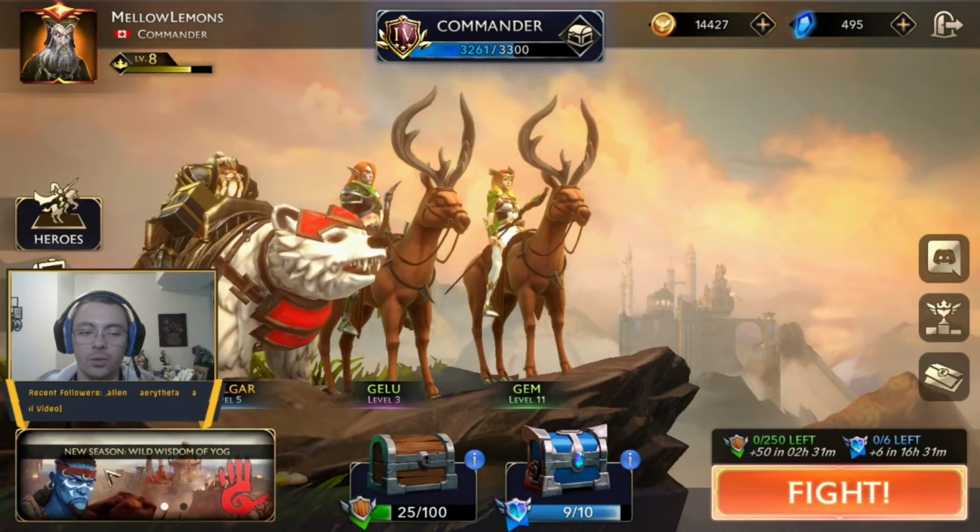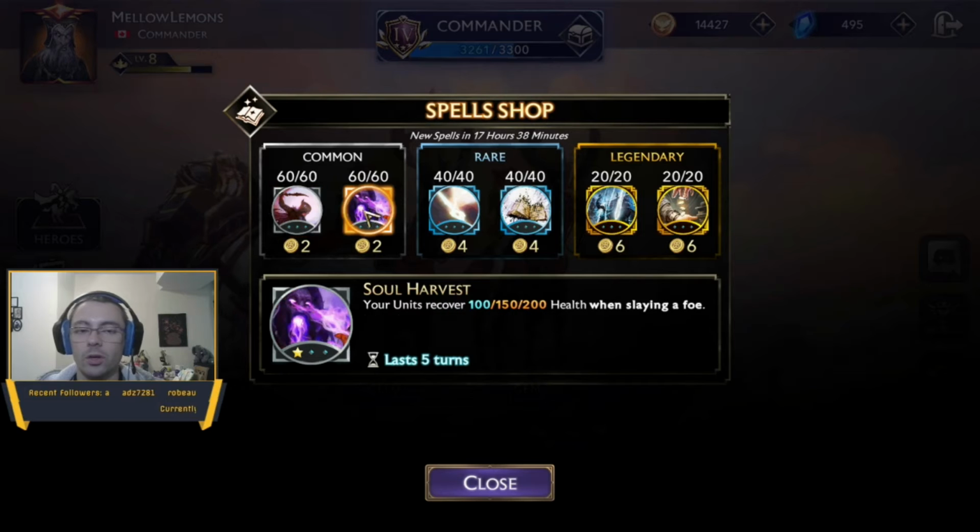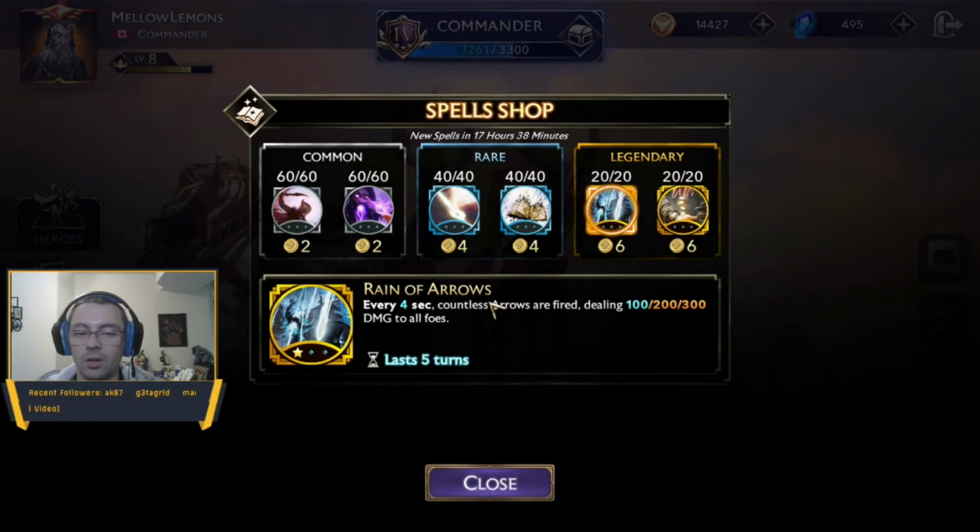The spells in this game, if I can find the ticker down here, there are spells that rotate every 24 hours that you can buy throughout your matches in Chess Royale. You have 2 common spells, 2 rare spells, 2 legendary spells. They unlock at different parts of the match, and they all cost different amounts of gold and do different effects. So a common spell, Soul Harvest, your units will recover 100 health when they slay a foe. Then just to skip to a legendary spell here, every 4 seconds, arrows are fired, dealing 100 damage to all foes. So these spells help shake up the game on a day-to-day basis.